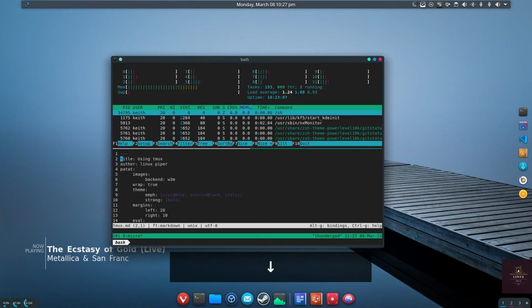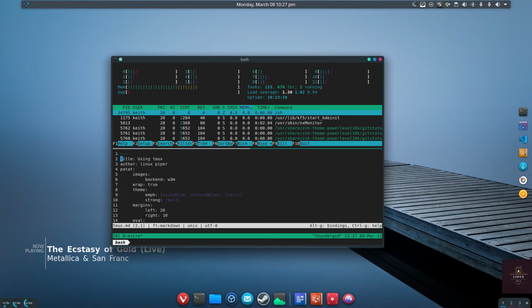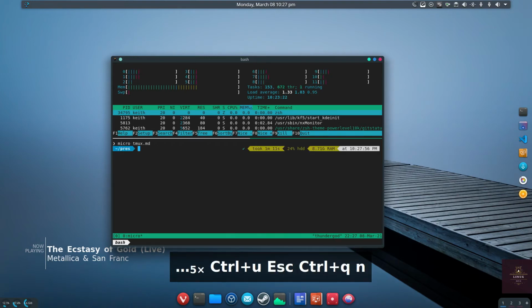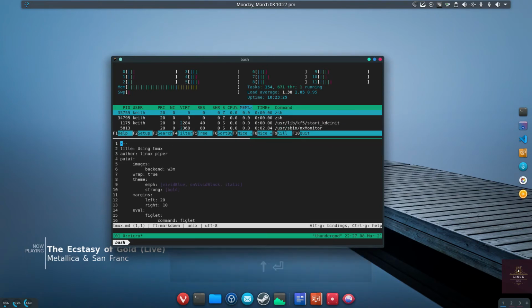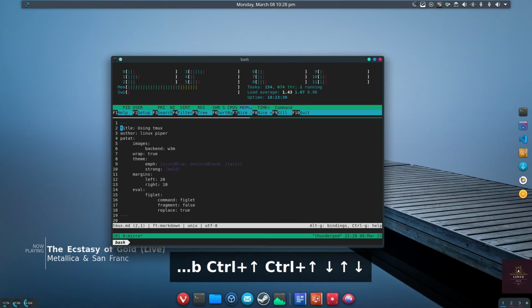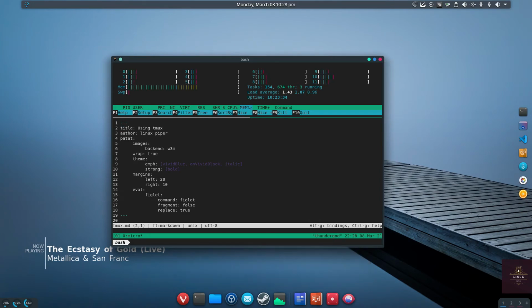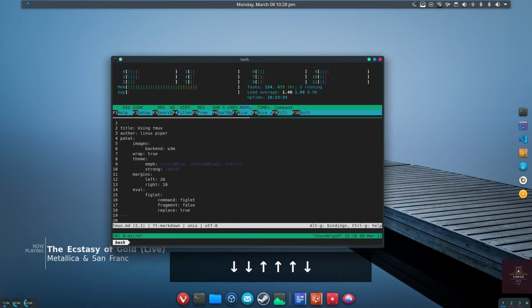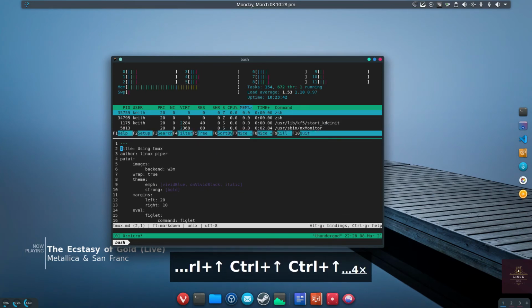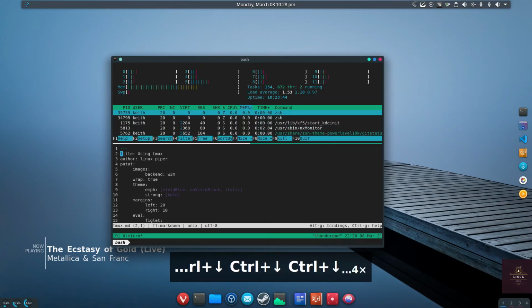I want this pane here on the bottom to be taller. So the way I would do that is I would press Control B and just press the up key. And you can see I totally just screwed it up. So one thing about tmux is that when you're going to resize panes, you really need to do it sort of quick. There can't be a delay between pressing the arrow key, in this case the up arrow key, otherwise it starts getting a little cranky. So I'll do that again, just make it taller, real simple.